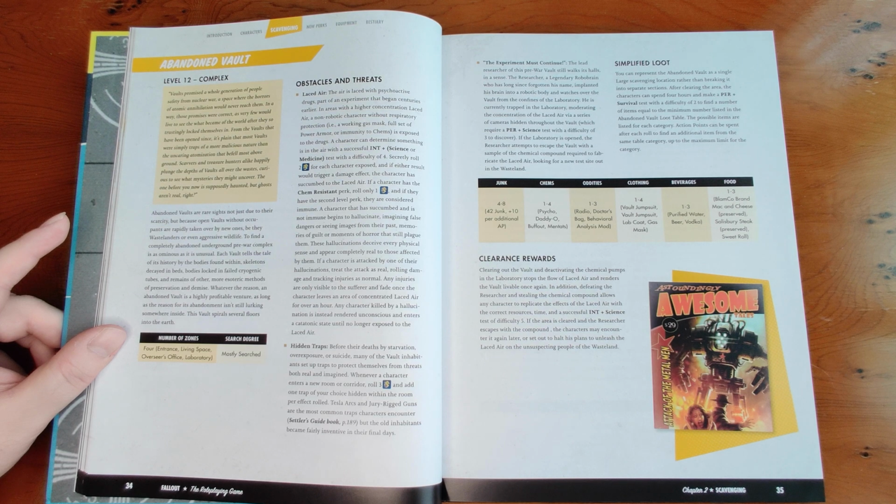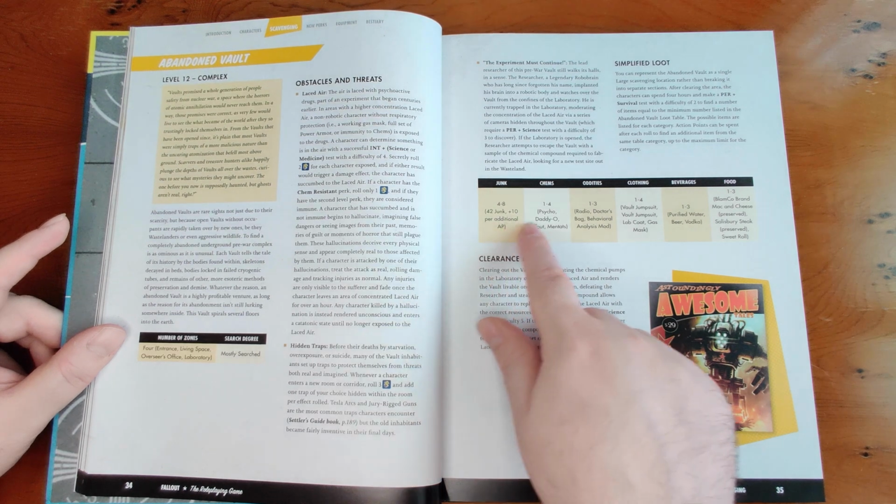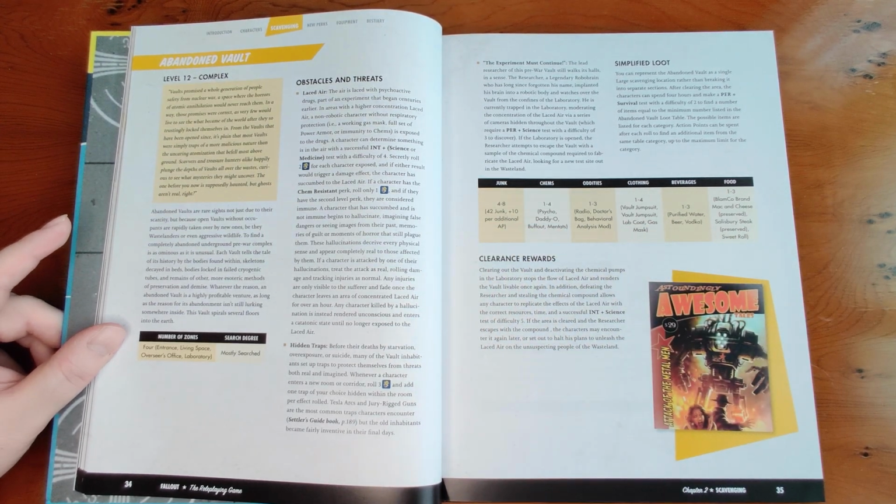The lead researcher of this pre-war vault still walks its halls in a sense. This is a legendary robo-brain who has long since forgotten his name. And then we have a loot table, the Abandoned Vault, just getting inside. And then we have the clearance rewards.